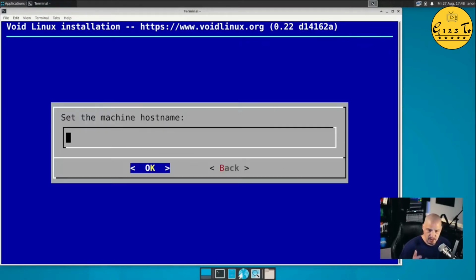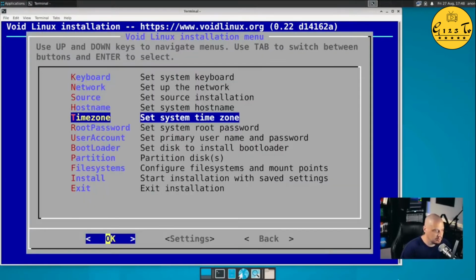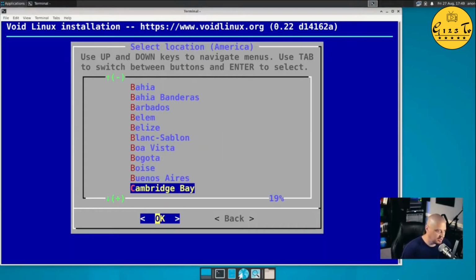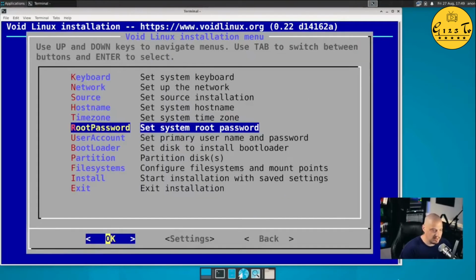Host name. Now this is the host name of the machine. I'm going to call it virt void, just so it's descriptive. I have a lot of virtual machines, and sometimes I SSH into them, so it's nice to have a descriptive host name for each machine. Time zone. So this is, for me, the central time zone in the US. I'm going to choose America, and I'm going to type C because I typically choose Chicago in these lists, just because I know it's there, and Chicago is in the central time zone. I'm not actually in Chicago, of course.